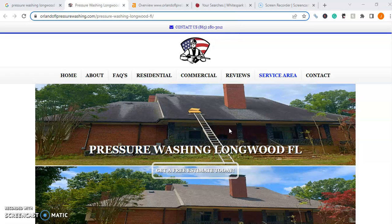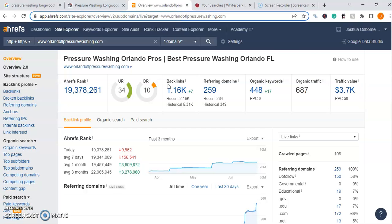Now let's stop talking about the internal things we can do and take a second to talk about the external things we can do. We're going to take a look at your competitor's external SEO structure and talk about backlinking. Here we are on a tool I use called Ahrefs. Internal SEO is really going to lay the foundation for our website, whereas backlinking is really going to give us those big pushes we need to get ahead of our competition. We definitely want the best of both worlds, but let's start talking about external SEO.